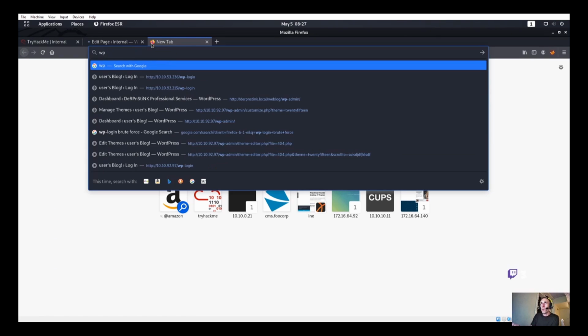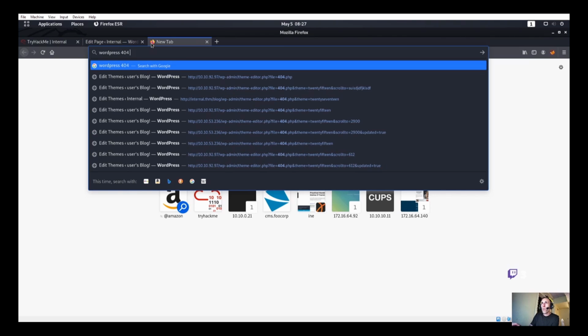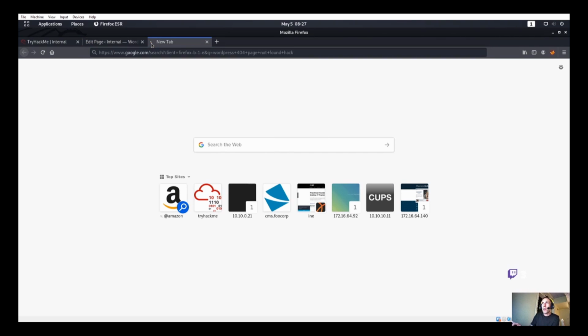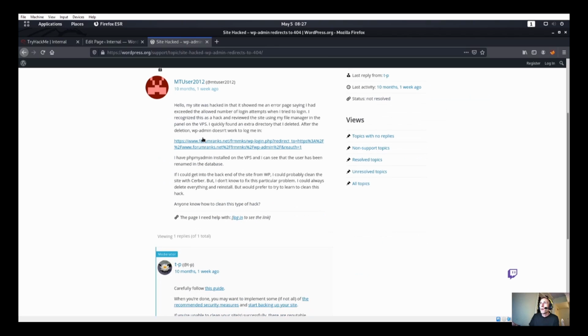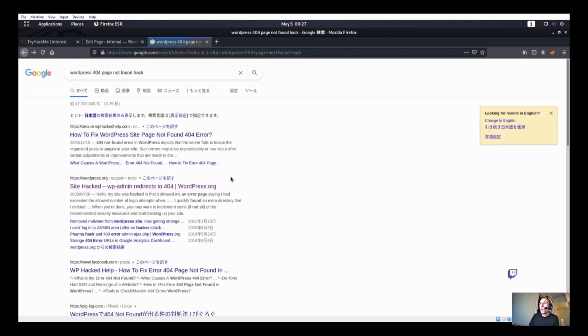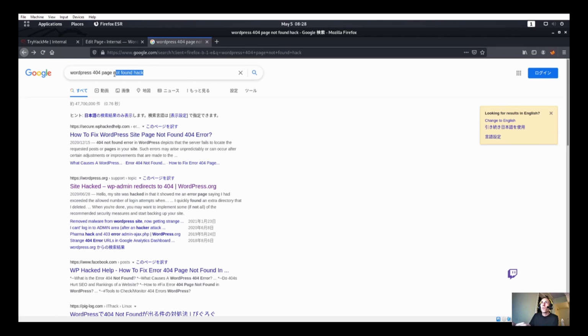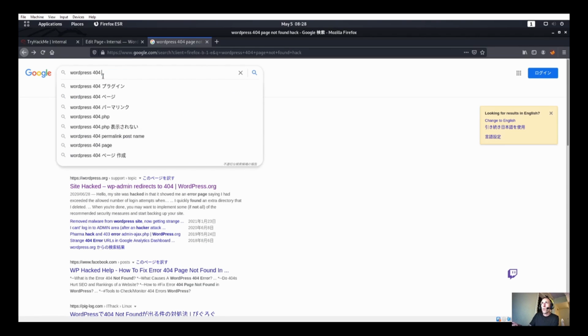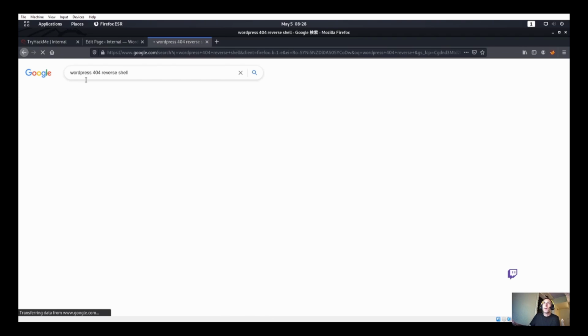Let's actually do a WordPress 404 page not found hack. There we go. Site hack, WP admin redirects to 404. Okay. I just want to see what they actually put in for the web page itself. WordPress 404, 404 reverse shell. Yep.